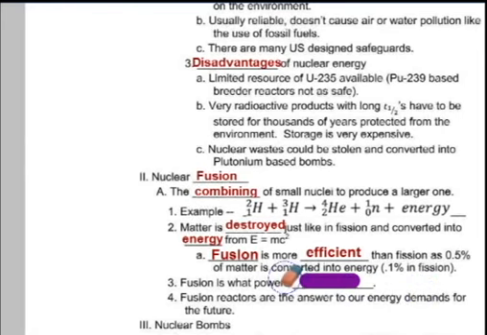Fusion is also what powers the sun. We have a constant fusion reaction lighting our sky, providing 100% of our energy. Of all the energy that we produce on the planet, all of it comes from the sun. You can trace all of it back to the sun. From wind energy, solar energy, to nuclear energy, all of it can be traced back to stars.